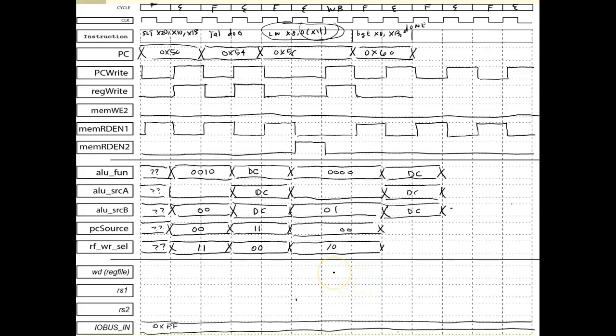So it says branch if greater than to done. Done is the JALR instruction. It jumps over the XOR. So this is the JALR X1. Okay, and after that, the next instruction is AND immediate X8, X8, 0F. Kind of ran out of room again.